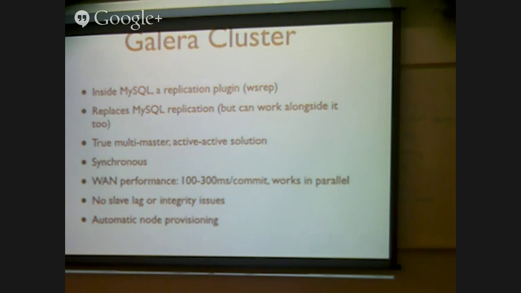Galera is the hot new technology. It can be referred to as Percona XtraDB Cluster or MariaDB Galera Cluster. If you use OpenStack and all these other tools that require HA, they always recommend you to use Galera. It works inside of MySQL. It uses a replication plugin called WSRep. It replaces the MySQL replication layer to ensure that your data is committed to all nodes or no nodes.